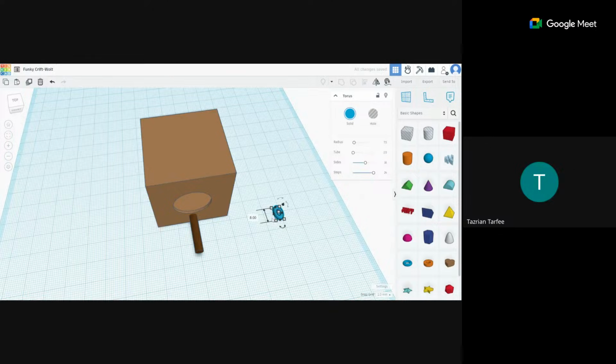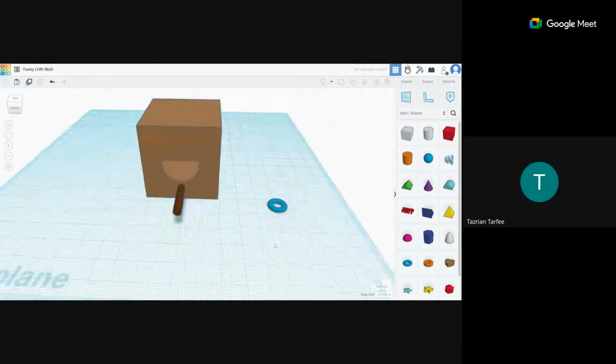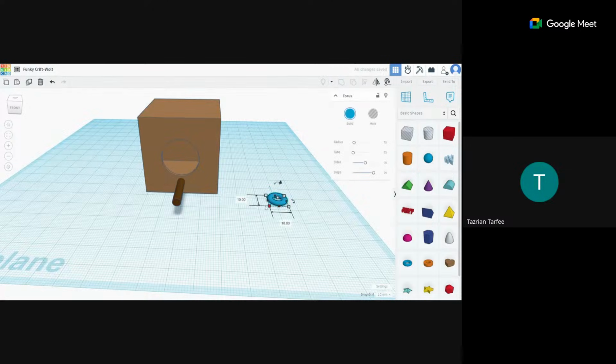Oh no. I think this is too small for us to work with and move around. So I will go ahead and change the dimensions again and I'll make it 10. That should still be okay. There we go. So my dimensions are currently 10 and 10, and the height is 2.